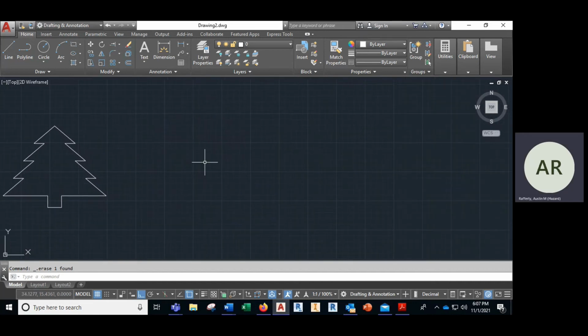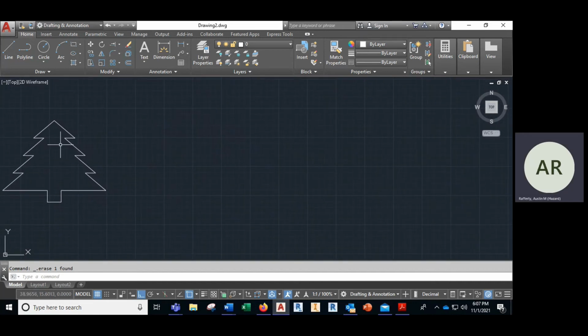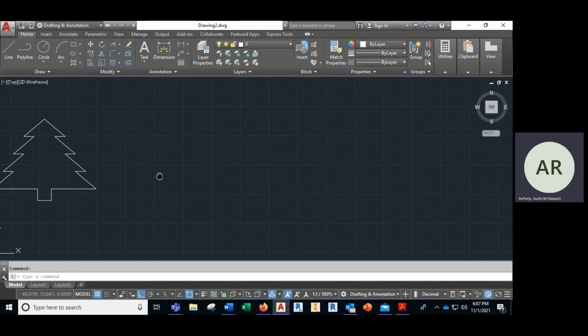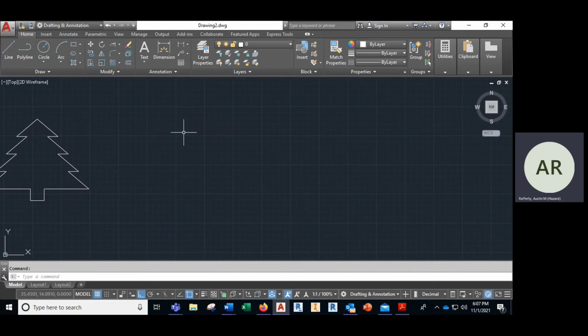We're going to move along right beside it, and I want you to do the same thing. I want you to put all of these in one drawing. You can have them right next to each other. So I would just move over in this general area. And the next we have, it's just simply a circle. So I'm going to pick the circle command, screen pick anywhere.